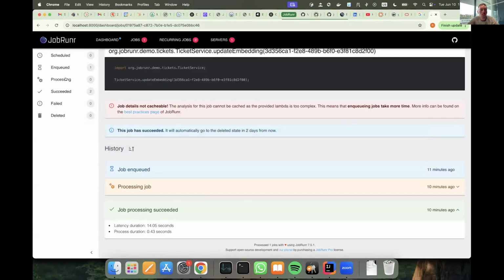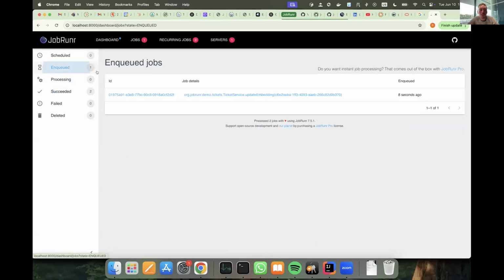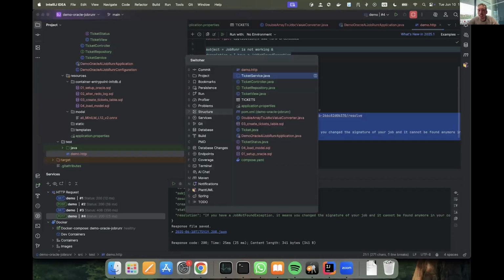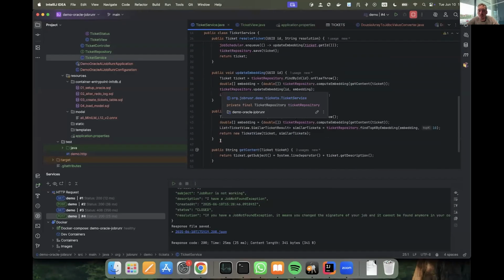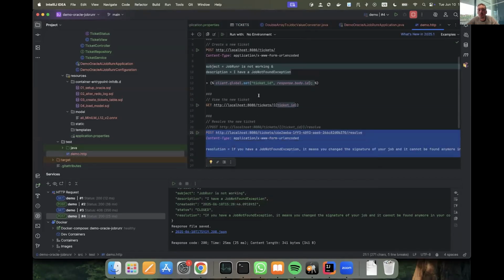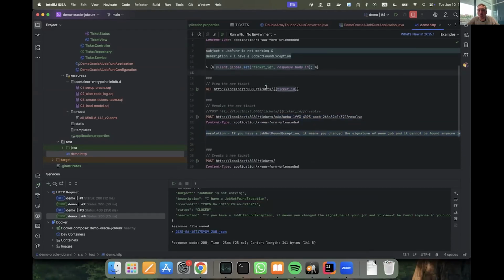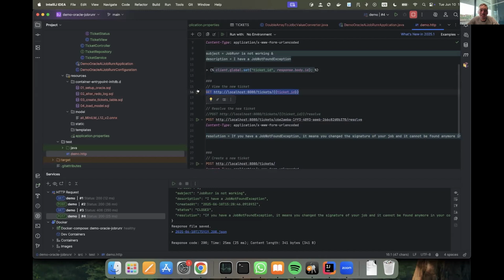Again, we should have 2 jobs now. There is one still running, so it will be calculating the embeddings. Now I'm curious, did I save the actual embeddings? Yeah, this is going to work because we update the embedding, so that should be good. And then what we can do, and I'm curious now, not accessible, acceptable. It's probably again something with the ticket ID. I don't know, to be honest.